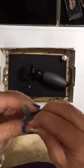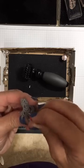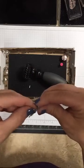The parchment paper is going to cut down on this, and you are going to love me for that tip. I do have a video on it. It's a quick crafting tip on helping to release your intricate dies.